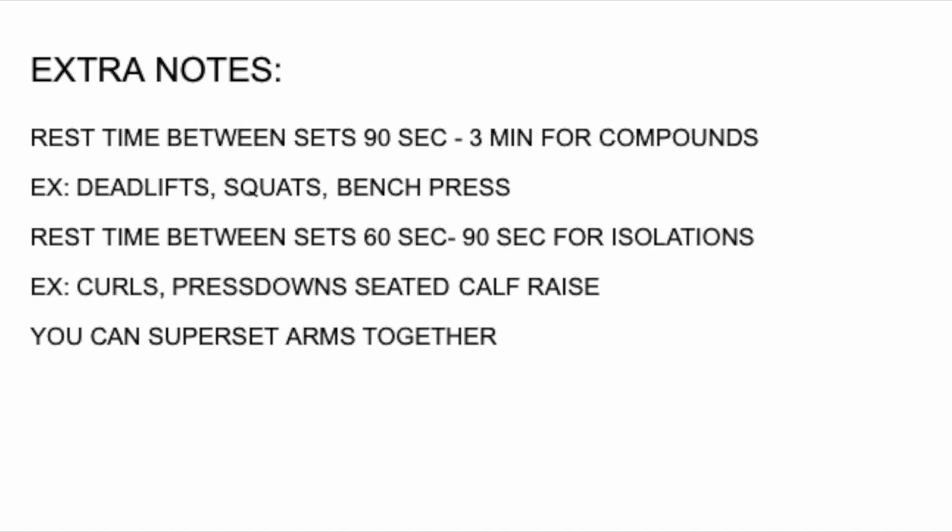So I would just worry about focusing on building up your compounds first and leaving isolations for last, okay? And that's why they're more towards the end, because they require the least amount of energy. They're not super taxing.